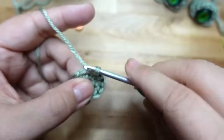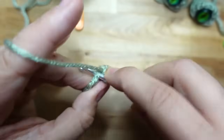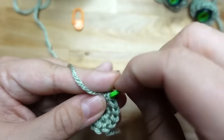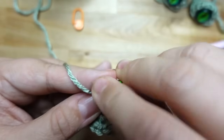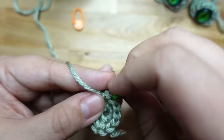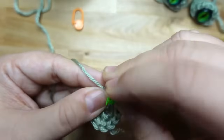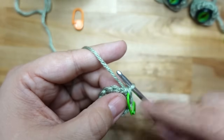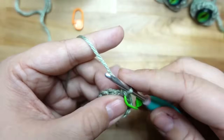If you need a stitch marker, go ahead and put your very first stitch of the row in there. Okay? And you can mark it with a safety pin, a stitch marker. I don't even close these, I just clip it on. Whatever kind of stitch marker you have. You could put a piece of thread there, like weave a scrap piece of yarn in there.